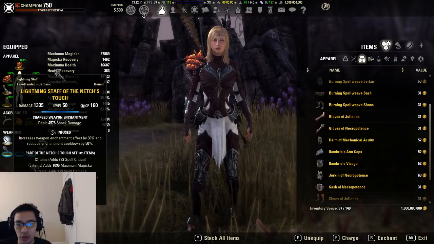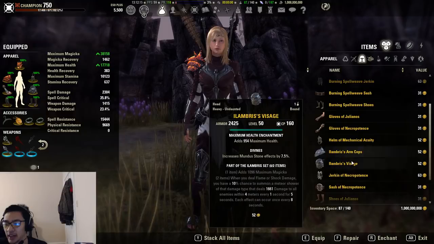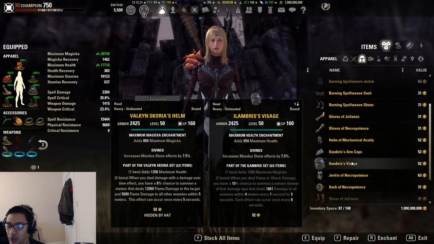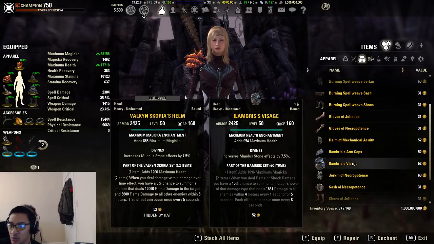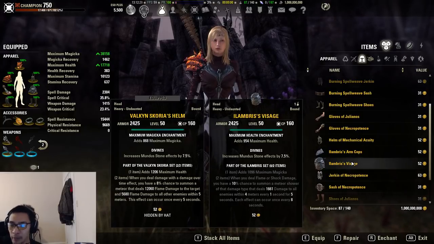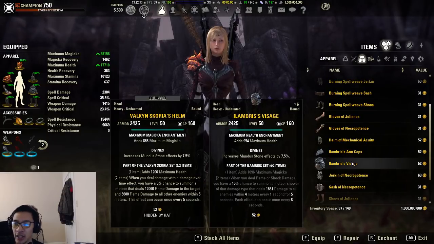But if you want to do a little bit more single target DPS and use the flame damage enchant instead, then you would be using Ilambris instead, because you will get a couple of the flame damage enchant, and that will push Ilambris just barely ahead of Skoria. But generally speaking, Skoria and Ilambris will pull very similar DPS. I just prefer to use Skoria because I like to have that shock damage enchant in order to help out our minor vulnerability uptime.